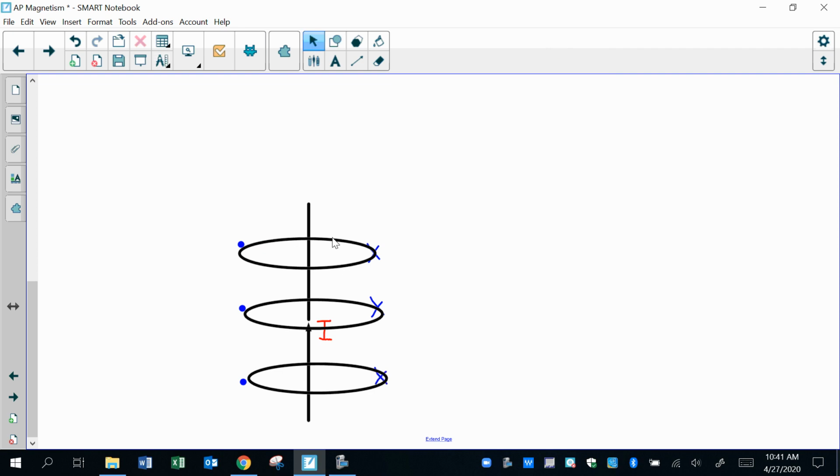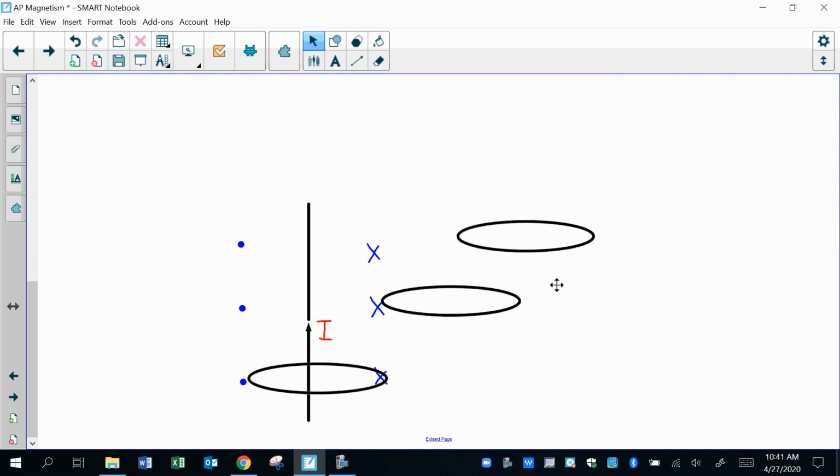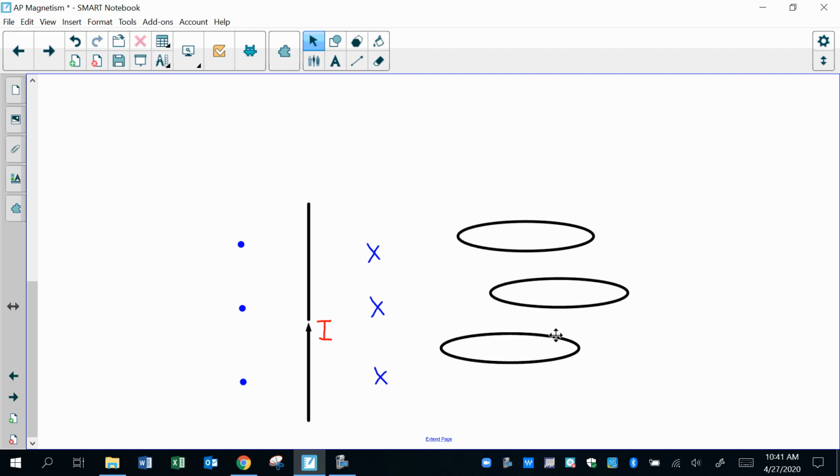I need to have complete closed loops, which is why I have 3 dots to match up with my 3 X's. If I had a 2 and a 3, that means one of those lines is not coming in or out, and that doesn't show me a complete closed loop. You only get good at that with practice. I'll offer up some first-year physics practice worksheets so you can double check on those if you'd like.